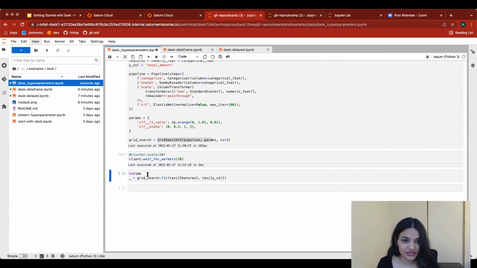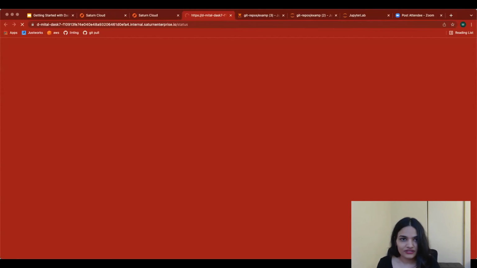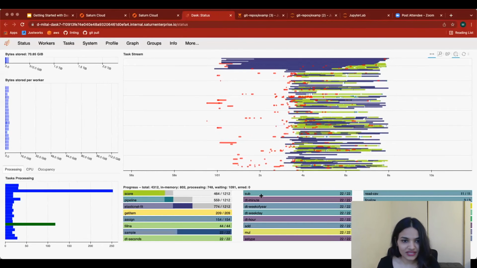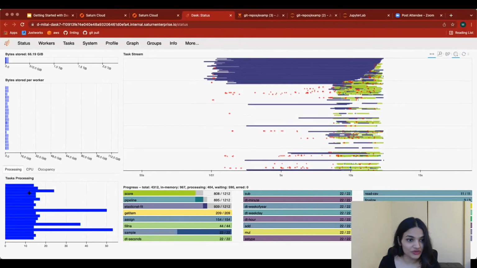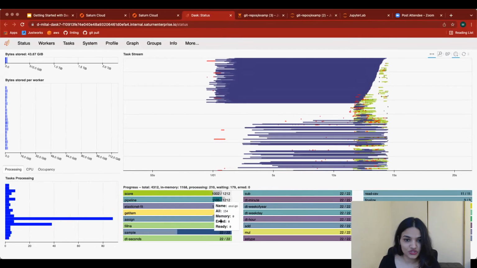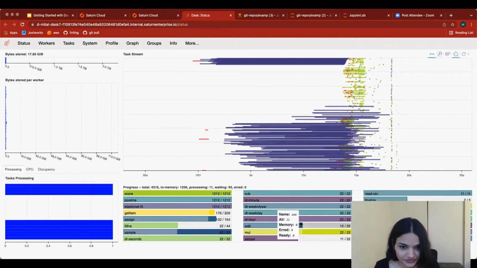And then we come to the actual fitting. While this is running, I can even show you the Dask dashboard here. You can click here on Saturn Cloud UI and look at the Dask dashboard. There you go. You can see how your training is taking place, how many tasks are getting processed in each worker, and your training is almost done.